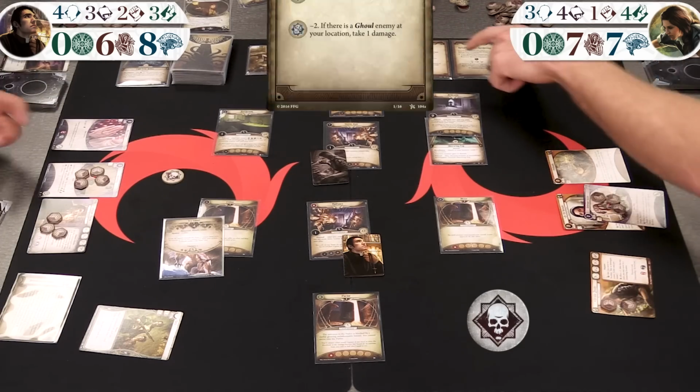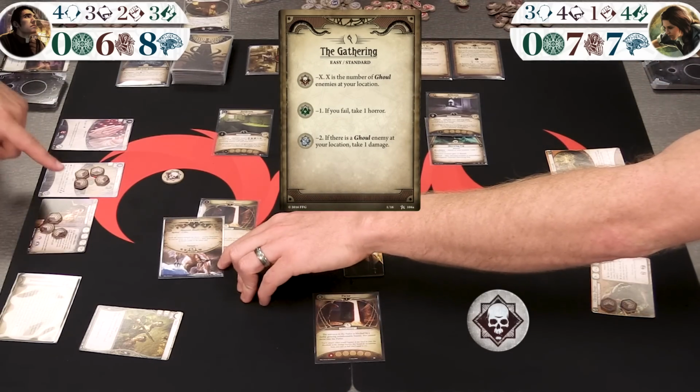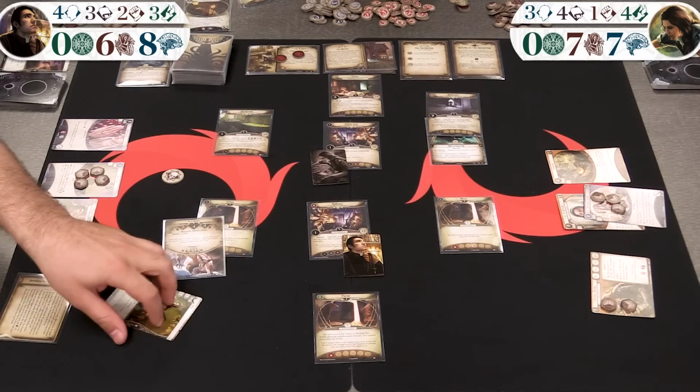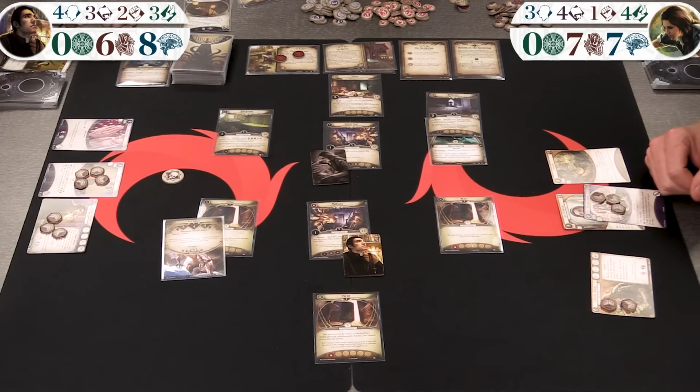It's just a skull. Oh, that's fine. Minus X. X is ghouls. No, wait, there is one ghoul. Not at our location. Yeah. Okay. Who would possibly be stacking ghouls on their location? What kind of a fool does that? Well, someone who's getting attacked by ghouls. So that goes away. There is that.